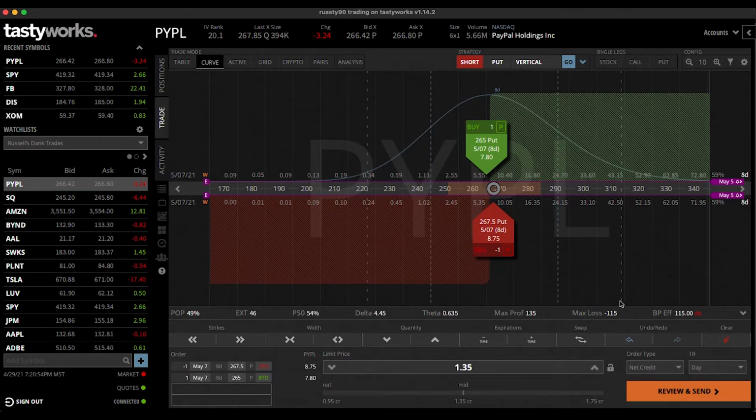This one, with the strikes over a little bit, and the current price of this stock is around here between the bid and the ask, somewhere in between here. It sits here, but we're after market hours, so it moved after market hours. This is last as of market close, but this moved since then. So it's about 266.42, which is in between these strikes. Which also, the stock is in between the strikes. That's called the dance floor. We would consider this at the money, if you will. It's called at the money.